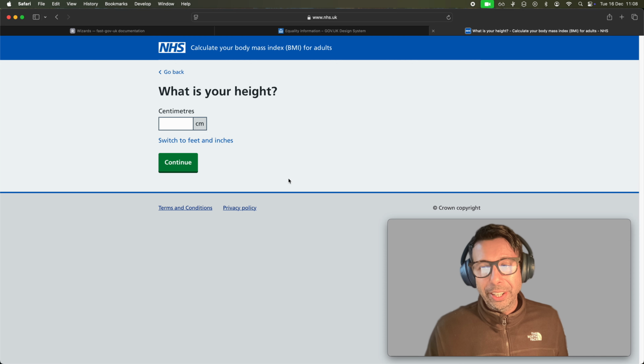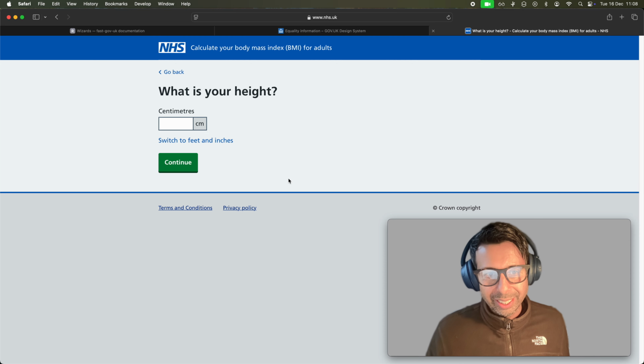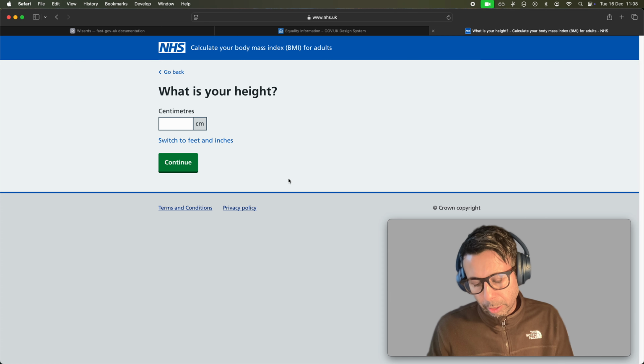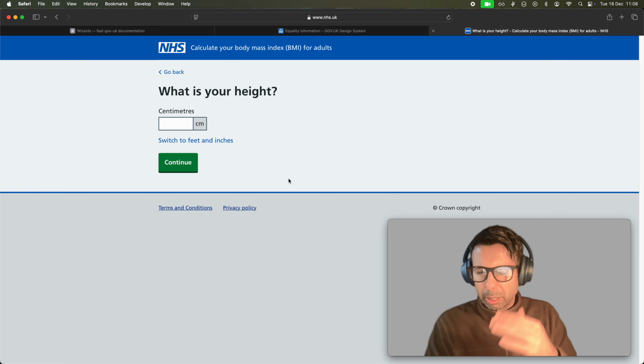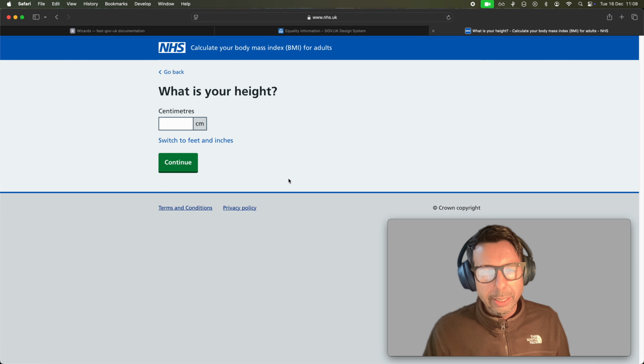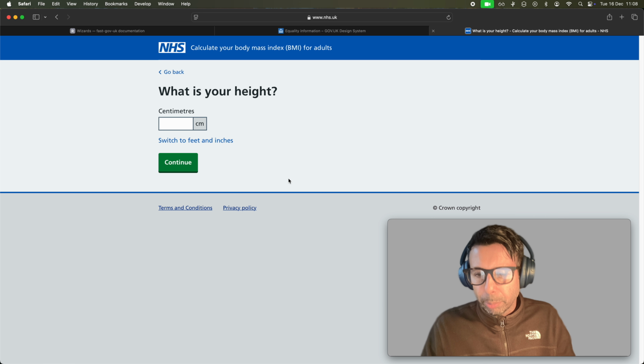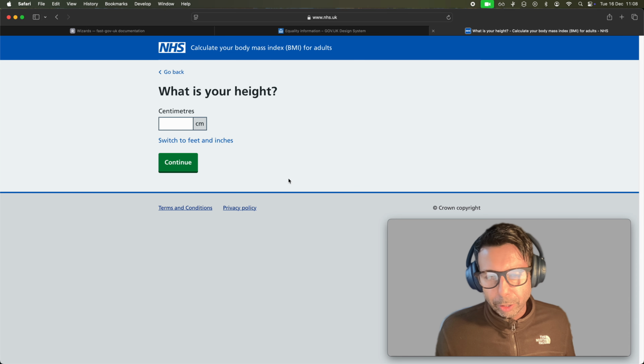So I'm going to click this, and here is how the GDS question pages work. This is a very good example of question pages out in the wild. What other things do you need for BMI? It's your height, your weight, probably your ethnic background because the ranges are different for different ethnicities. For the rest of the internet, you'd probably see a form where on the same page you put your height in, put your weight in, choose your ethnicity, and it comes out with your BMI on the next page.